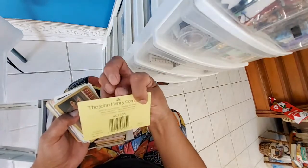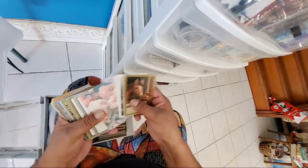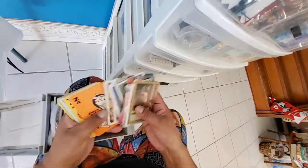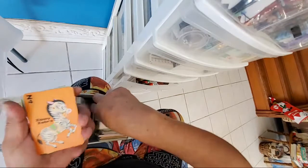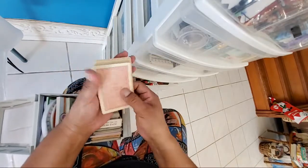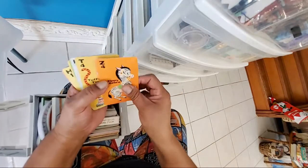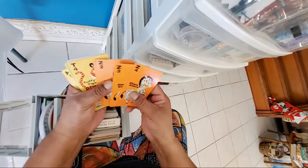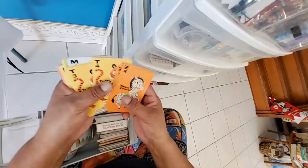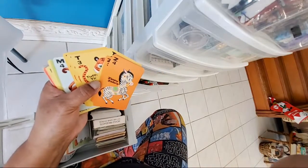Anyway, yeah, see, this was 50 cards. That's what came with these. These are all the kind of playing cards that you get in that little set. These are awesome. Now, these you don't get in the set of playing cards. This was a thrifted rummy set that I got, and it's got all these adorable characters. Oh, it's so much fun to go through this, even though I'm supposed to be organizing, guys.